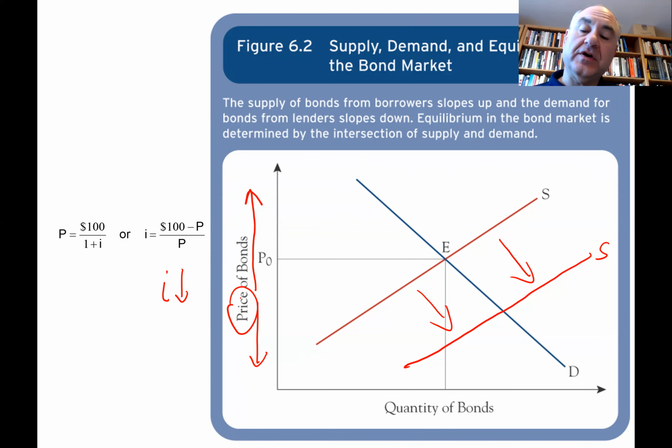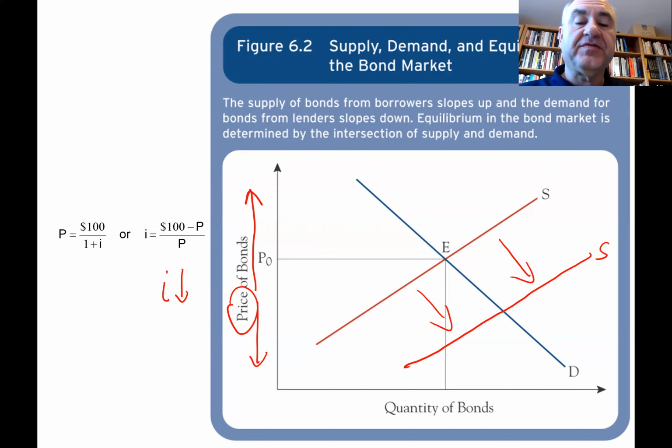So in the case I've put here where there's an increase in supply, that might have happened because firms are expanding and they want to finance their operations, so they're issuing a lot of new debt. If it's a government bond market, it might be that the government is doing a bailout or a fiscal stimulus, and they need to finance it by increasing the amount of bonds that they're putting in circulation. So all of this would increase the supply of bonds, would bring down bond prices, and it would increase interest rates. That's what happens in the bond market.